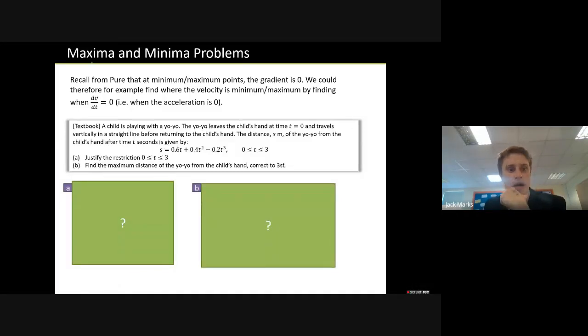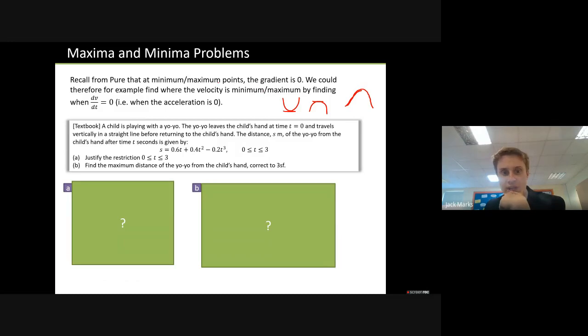Okay. Next part, we're going to look at maxima and minima problems. So we've been talking about differentiation already. Differentiating and setting things equal to 0, that's what we do when we have a minimum and a maximum. And it's quite useful because if we wanted to find, say, maximum velocity, if there is a maximum velocity, that implies that it goes up and up and up, and at some point it reaches its maximum.